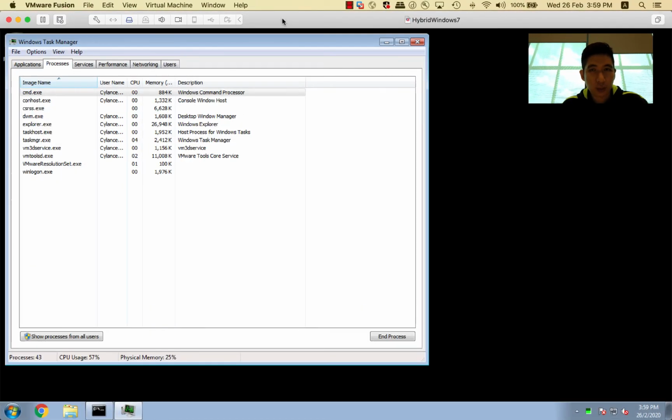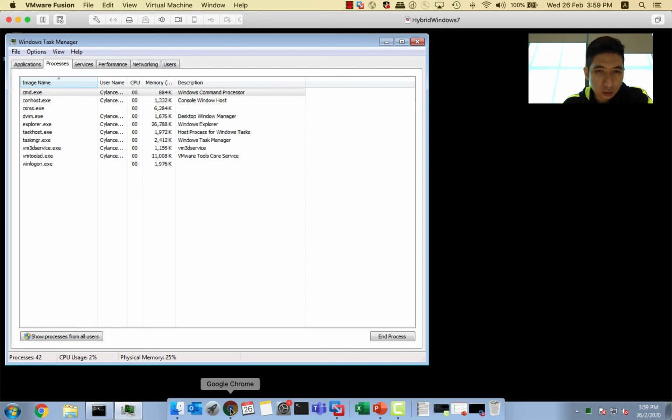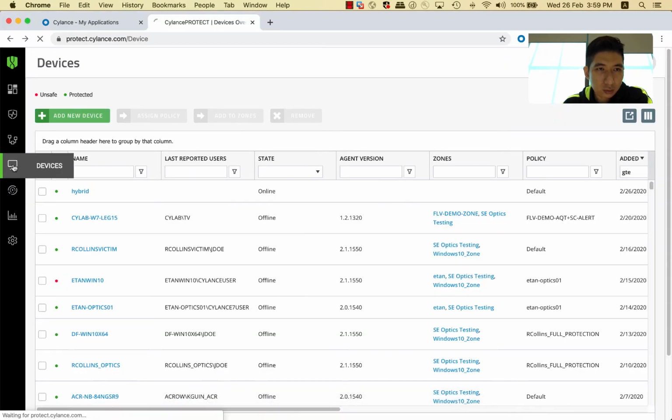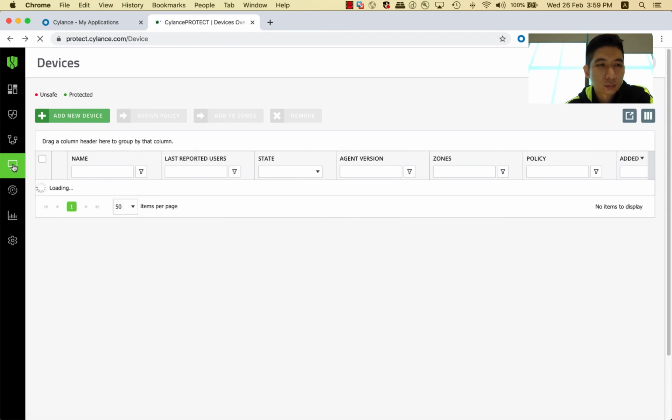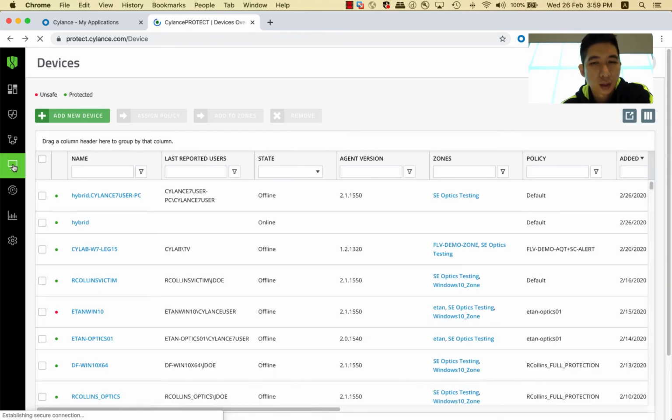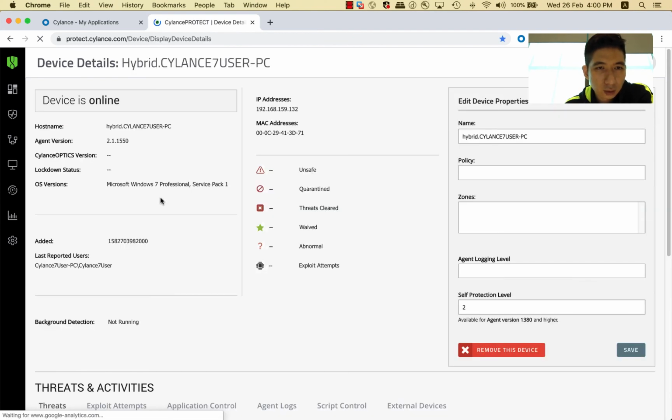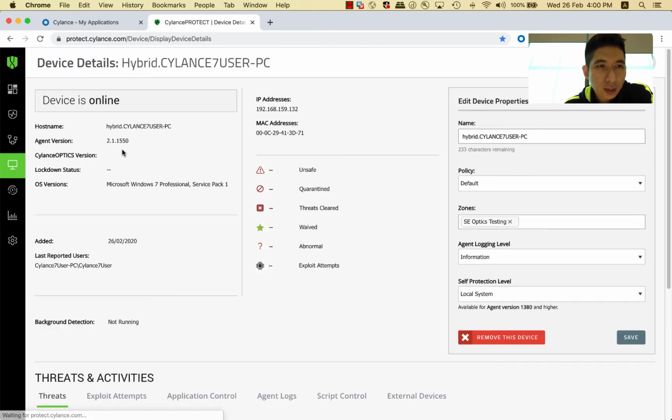Now I'm going to minimize this and let's take a look at the portal itself. So what is happening here? You can see over here the Cylance has already been installed.